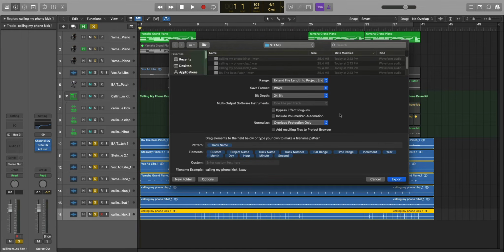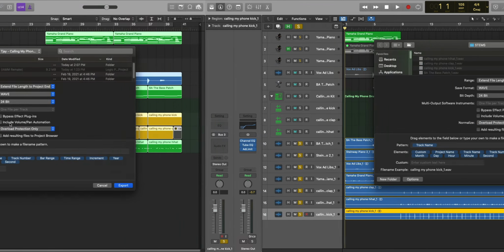All right, so feature item here. I did not cover the normalize portion in this export window. Typically speaking, you can just leave it to off. Never really leave it to on, otherwise it's going to normalize your audio and all your volume levels will be a little bit different because Logic normalized it. I sometimes just leave it on overload protection only, and what that would do is if it detects that the audio is going to clip, it's going to smooth that out a bit, so you're not going to get that crazy distortion. So you can just leave it on overload protection only or set it to off and you should be good to go. Now back to the video.